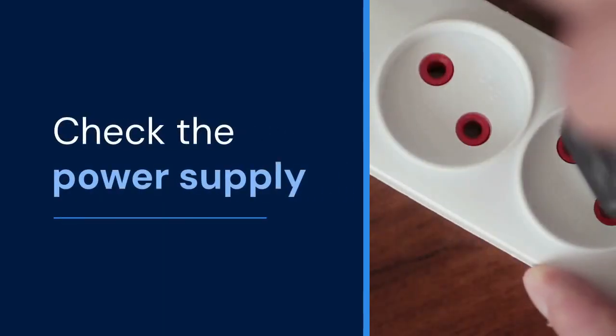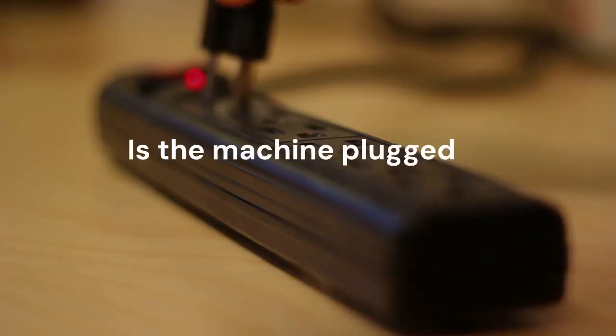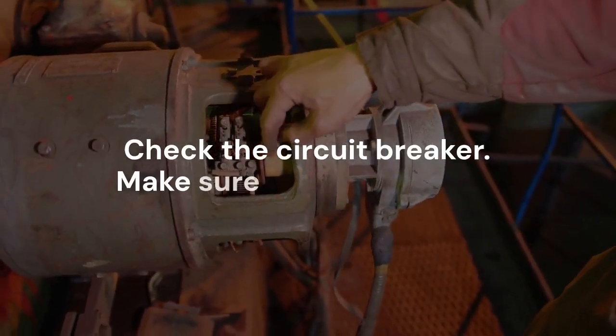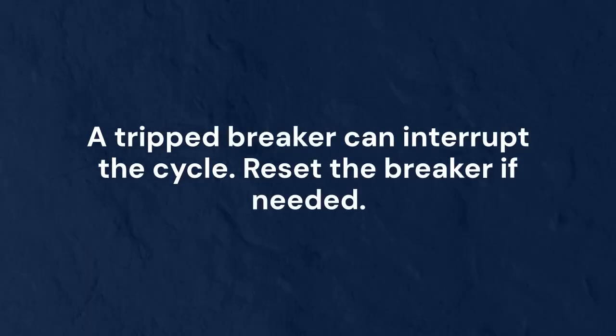First, check the power supply. Is the machine plugged in securely? Check the circuit breaker. Make sure it hasn't tripped. A tripped breaker can interrupt the cycle. Reset the breaker if needed.